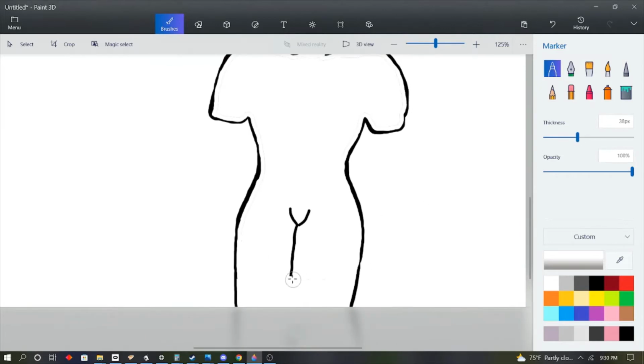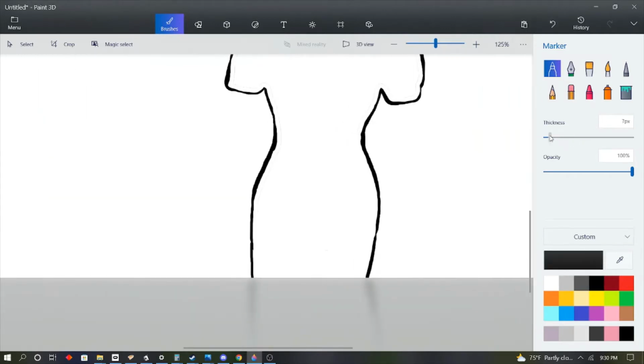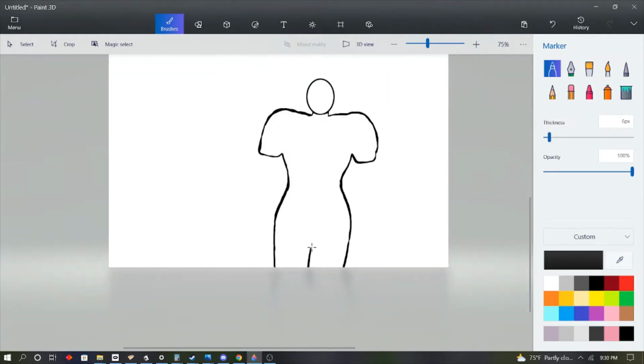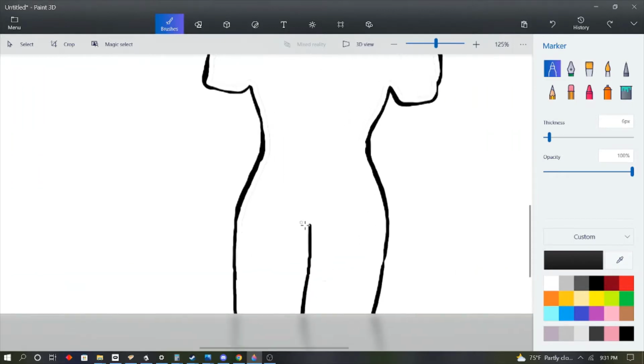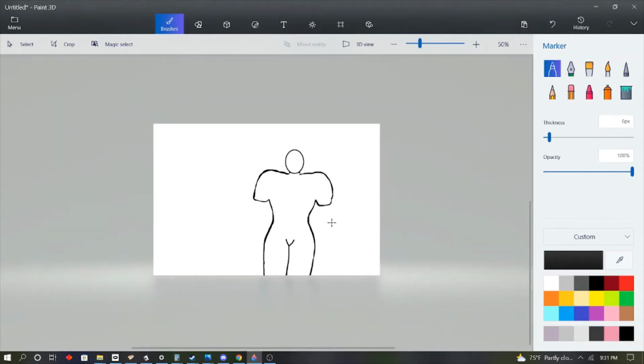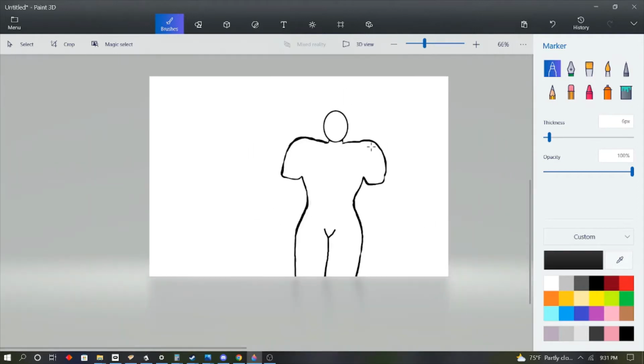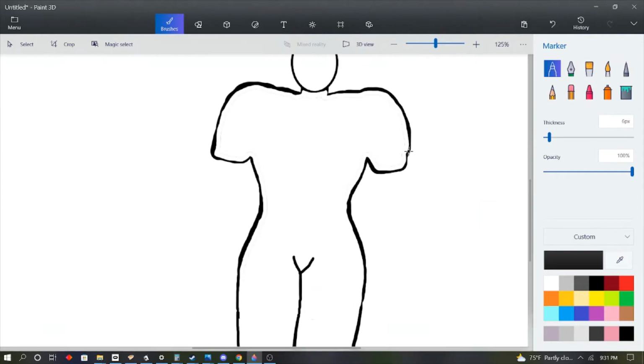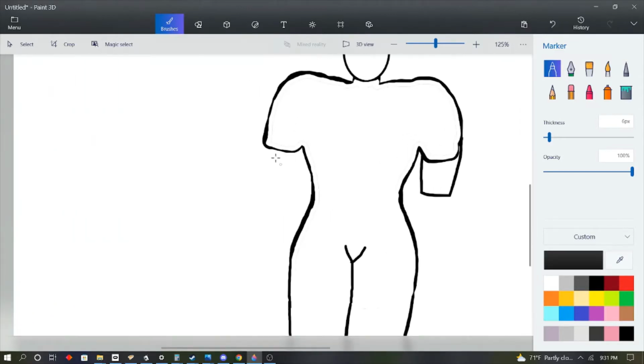But then I'm going to erase that now, because ultimately what the line is supposed to be is the separation between her legs without making her legs open. This is just how I draw them in a neutral pose. Obviously you would draw more open legs if they were in an action pose, but Cherry is rarely in action poses. Then for this pose, sometimes I forget my own technique, but basically you want to extend the lower arm just a little bit.